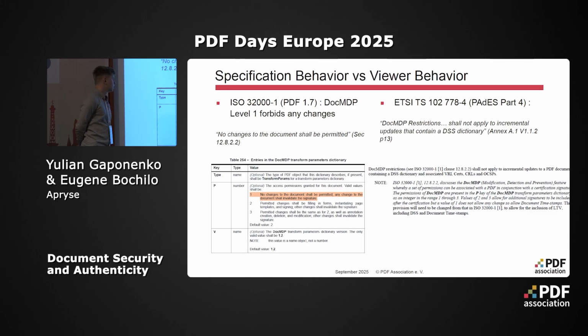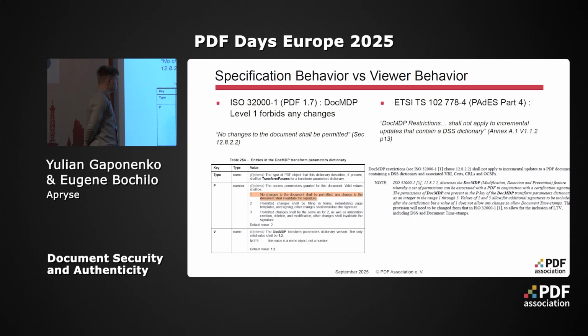So you can perform signing. You can instantiate page templates, and basically that's it, and fill in forms, of course. And the third one is built on top of the second one, and it also allows you to add annotations, delete annotations, and modify them in any way you want. So that's pretty much it. That's all the specification says about these cases.